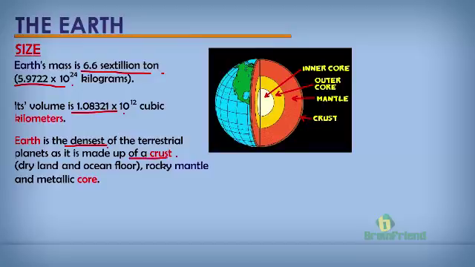It is made up of a crust, which contains the dry land and the ocean floor. The crust is the visible part of the Earth, but directly beneath the crust, we have the mantle, which is a rocky part of the Earth. The mantle also contains semi-solid minerals and rocks. We also have the core, which is divided into the inner and outer core. The core is a ball of metal, mostly iron and nickel. This core gives the Earth its very dense nature.